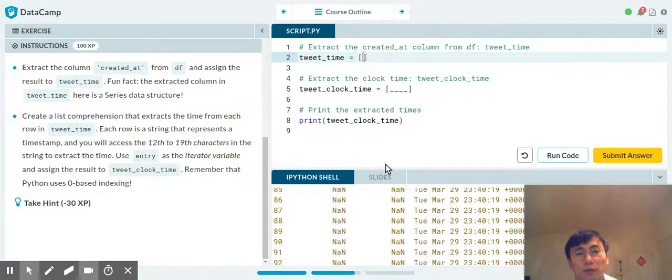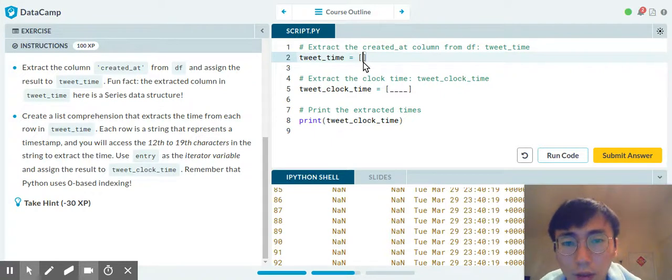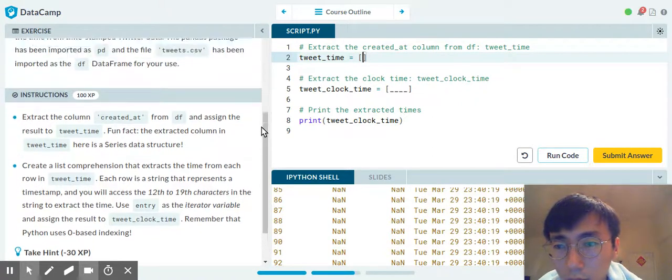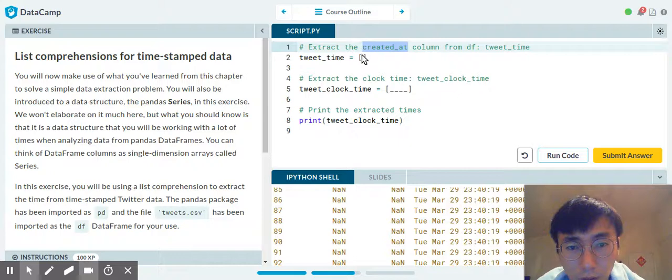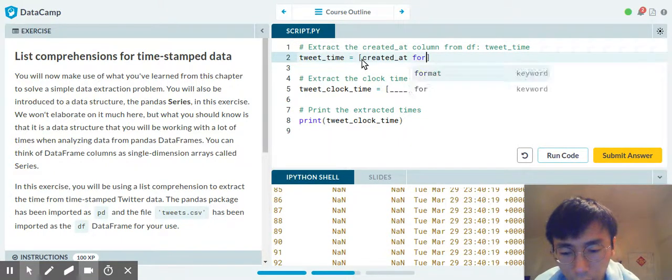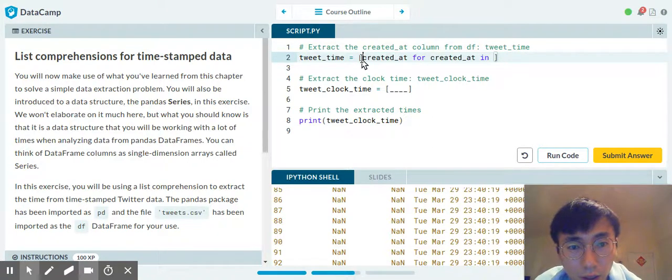Create a column from df. Okay, extract the created_at column from df. Extract created_at for created_at in df, right? Okay, so we get the column.